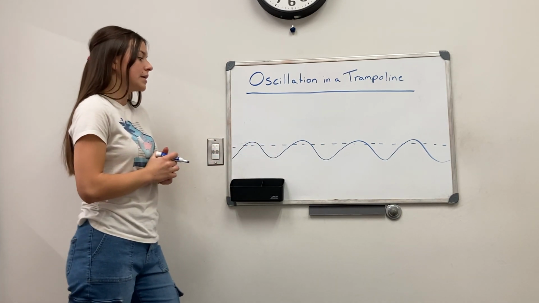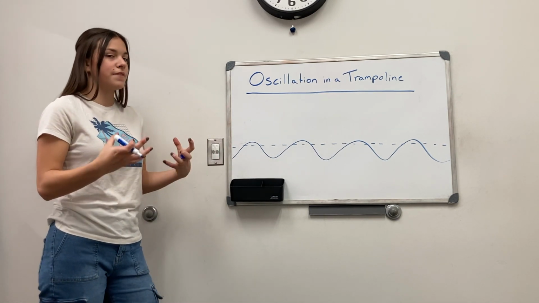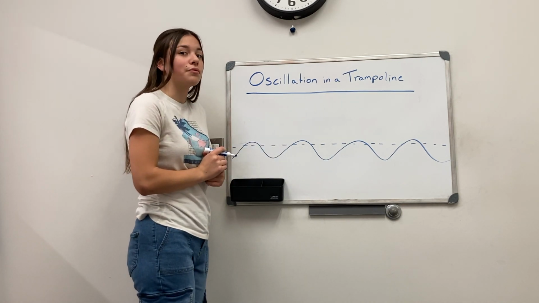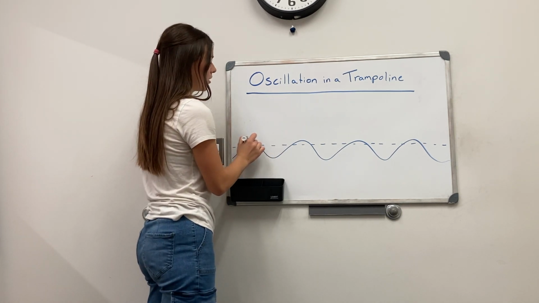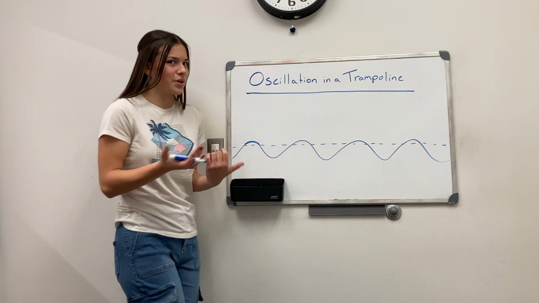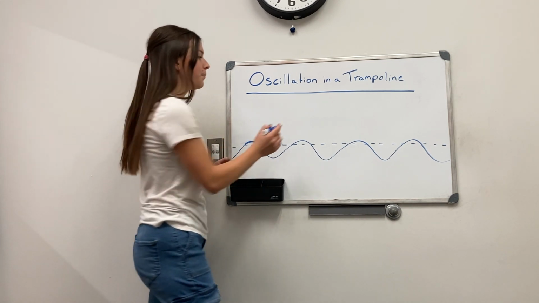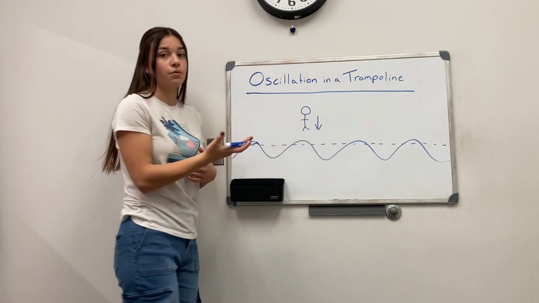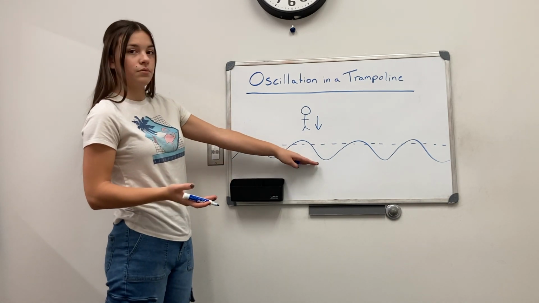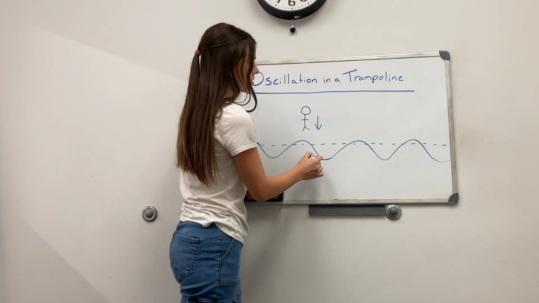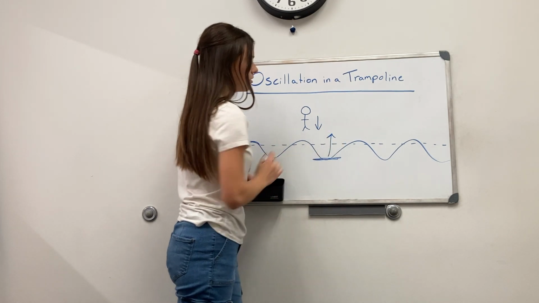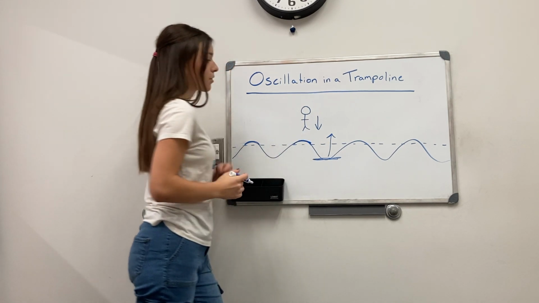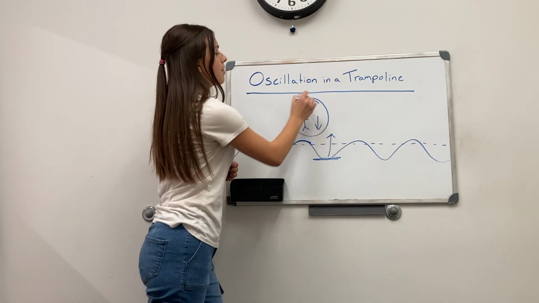The reason for that is because the springs in a trampoline actually are very resistant, making the trampoline not be able to use all of its restoring force when it comes back up, and only go a little bit past that equilibrium. So where does the rest of that restoring force go? Well, when we jump on a trampoline, we are the force that's pushing the trampoline down. Well, the rest of the restoring force is from here up. And because the trampoline gets stopped here, the rest of that restoring force is put into the person.